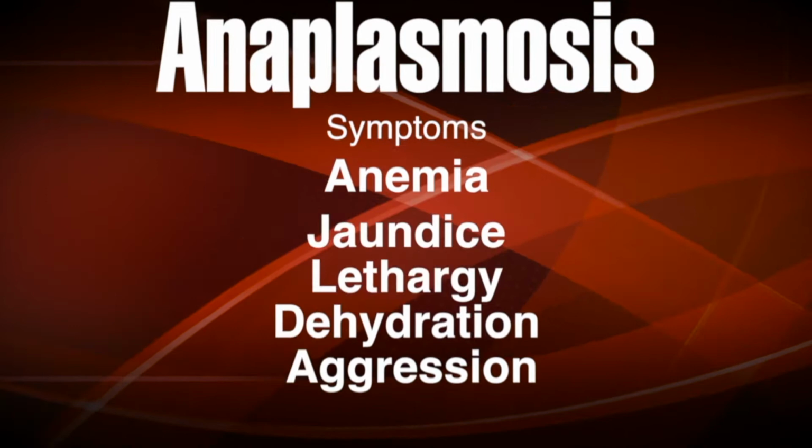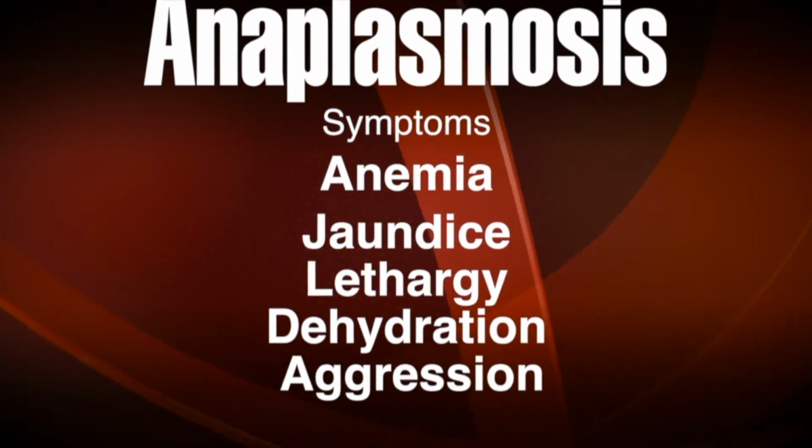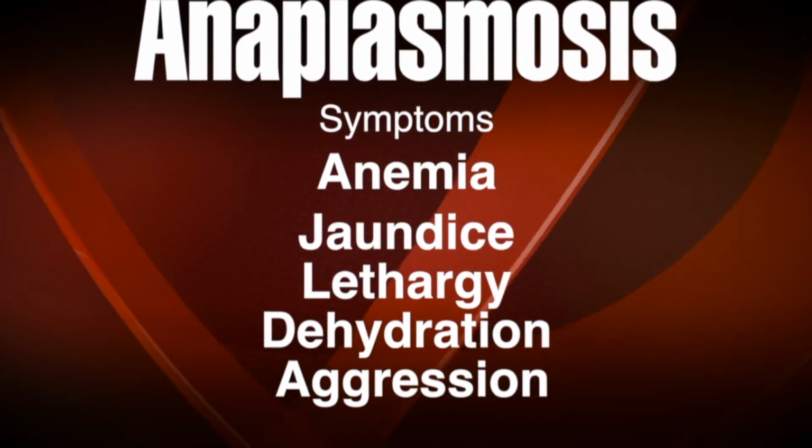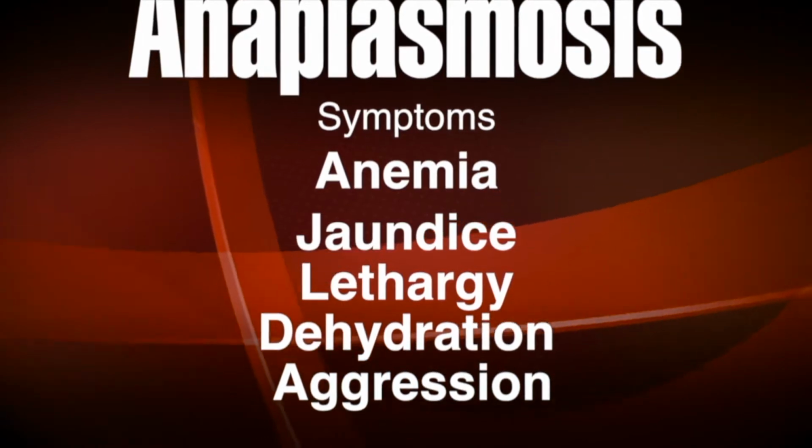The thing that we use to kind of rule out this type of red blood cell destruction is that we don't find them urinating red urine, because those red blood cells are being destroyed by the body, so it's leading to this icterus. So it's kind of a rule out that we can actually use.